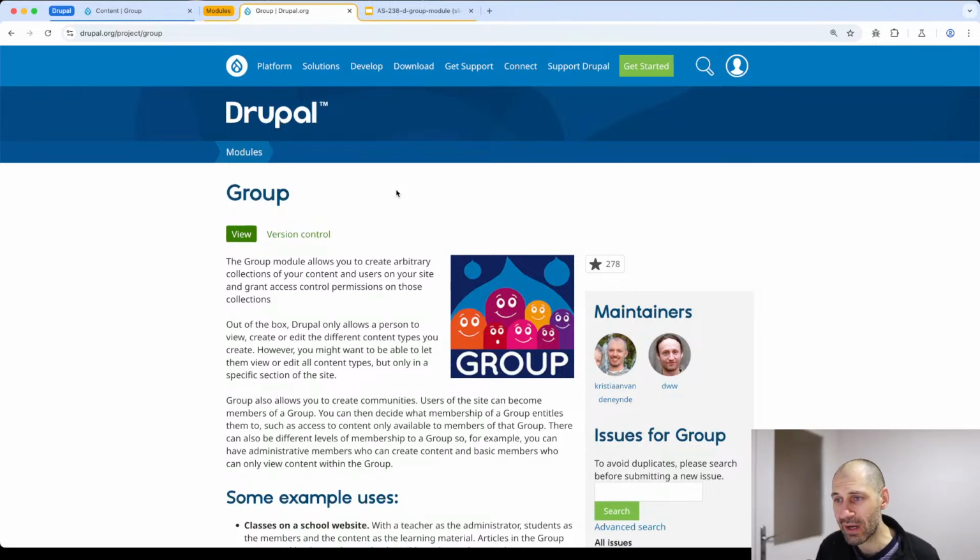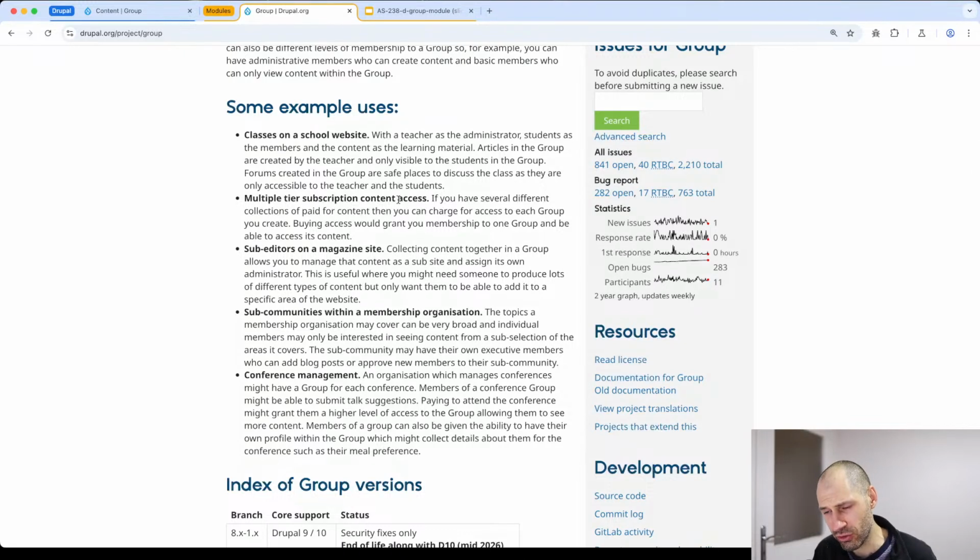Well, the module allows you to create functionality where you can control the access of content depending on whether a user is a member of a group. So in typical Drupal fashion, everything's kind of very abstract. But some examples you can see here on the project page, some examples are classes on a school website.